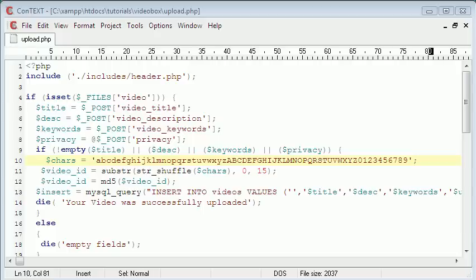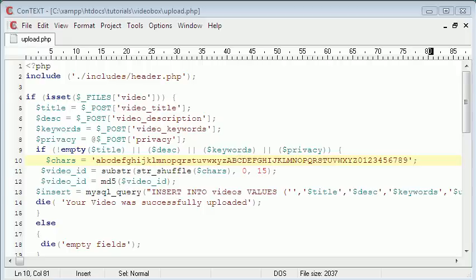So yeah, that's what we'll be doing, and we'll also be finishing things like uploading the date the video was uploaded, because at the moment we just have a date, and well, we'll see how we get on with that, and then if we have extra time we'll do some other stuff.